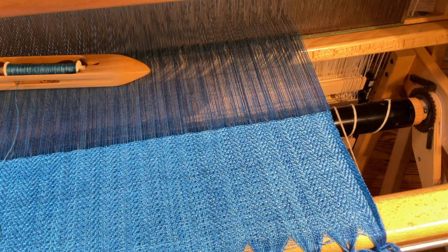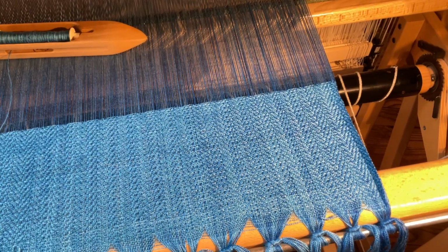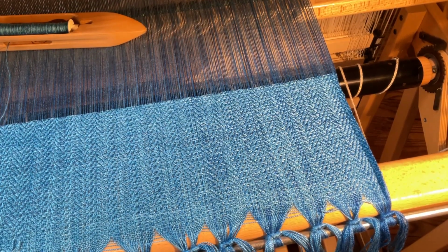Now if you notice this pattern, if you look directly down at it, it's really not that noticeable. If it was a tabby weave, or maybe some thread that was wider, or thicker thread I should say, or maybe set wider, it would probably show. Well, as an executive decision maker in my weaving process, and even though I am a bit of a perfectionist and I know that's going to bother me, I'm going to leave that in.